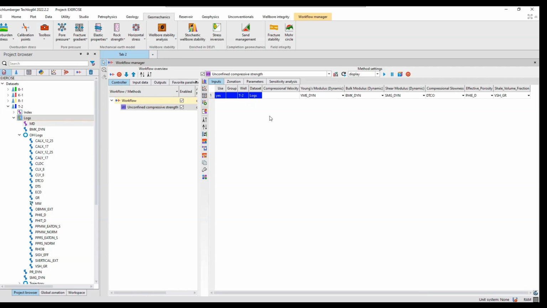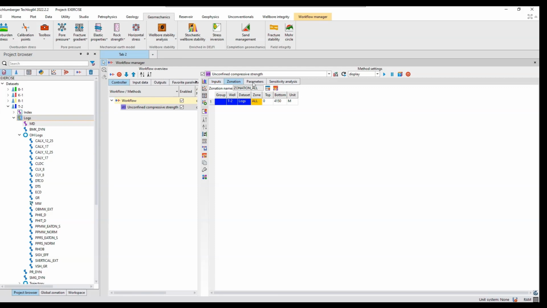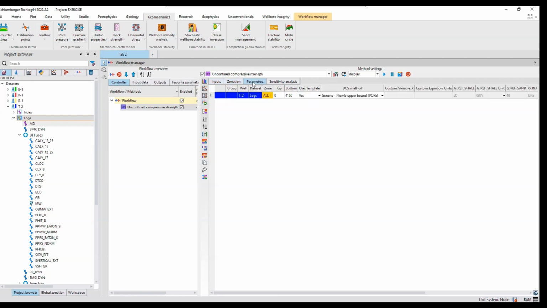So check your data, which curves are imported here. It's all okay. Going to the zonation tab, I'm not going to import the zonations here for now. I'm going to the parameters, and in parameters you have the UCS method.